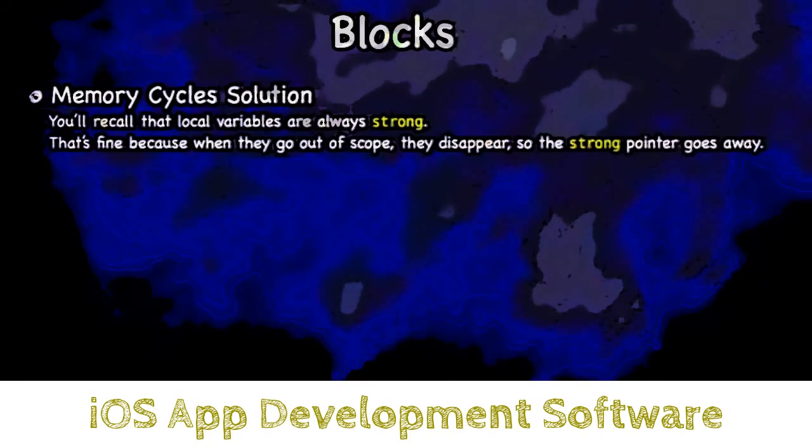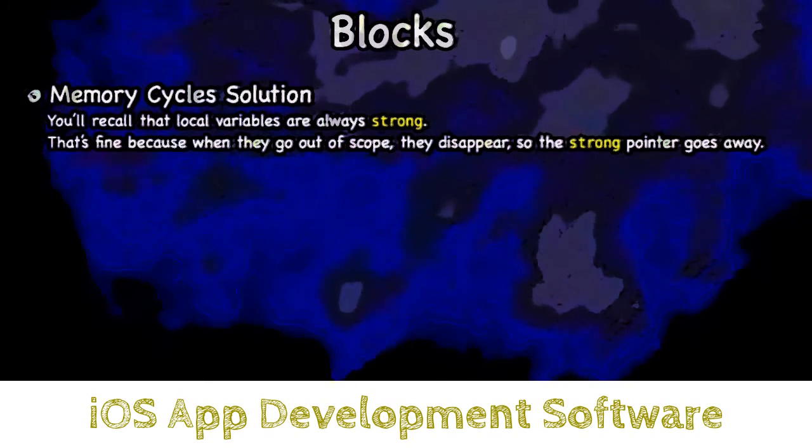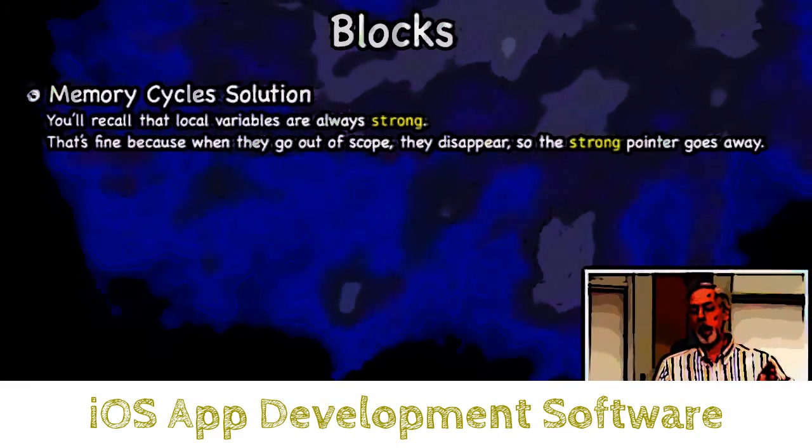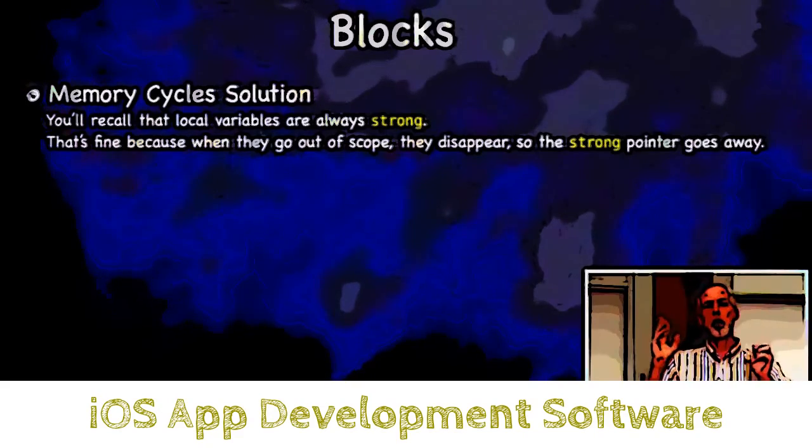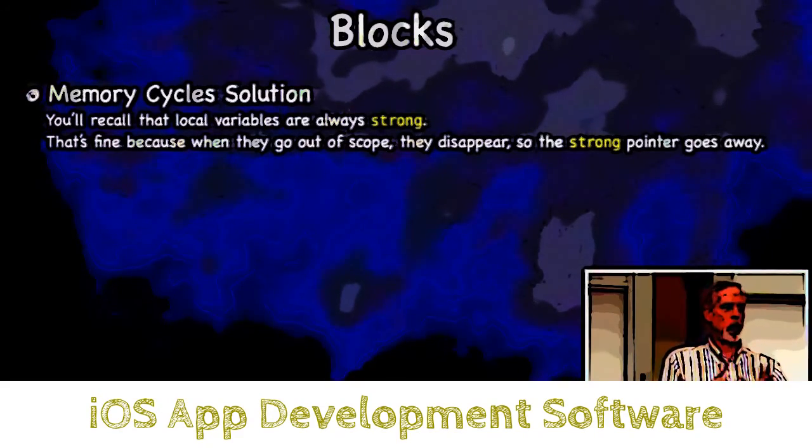And here's how we do it. We're going to do it with a local variable. Okay? Now, local variables are all what? They're all strong. Right? Local variables are strong. They're strong pointers into the heap, pointer variables, until the method ends. And now the strong pointer goes away. And so now that local variable obviously is not holding something in the heap by being strong.